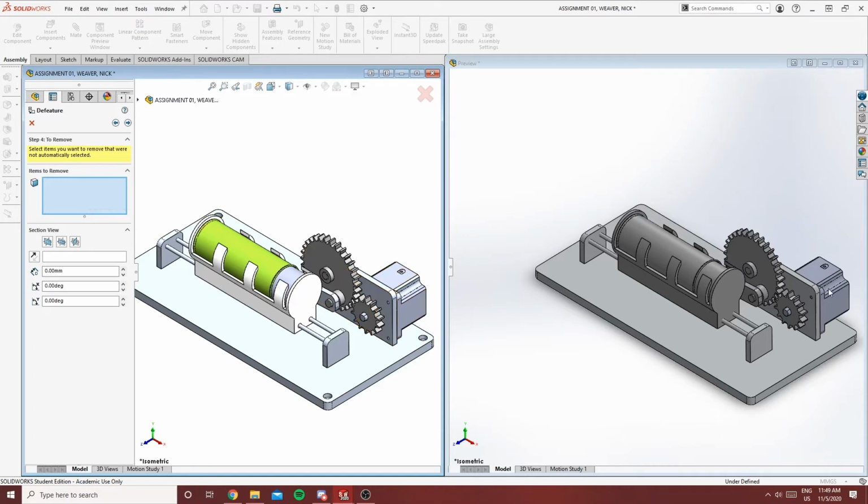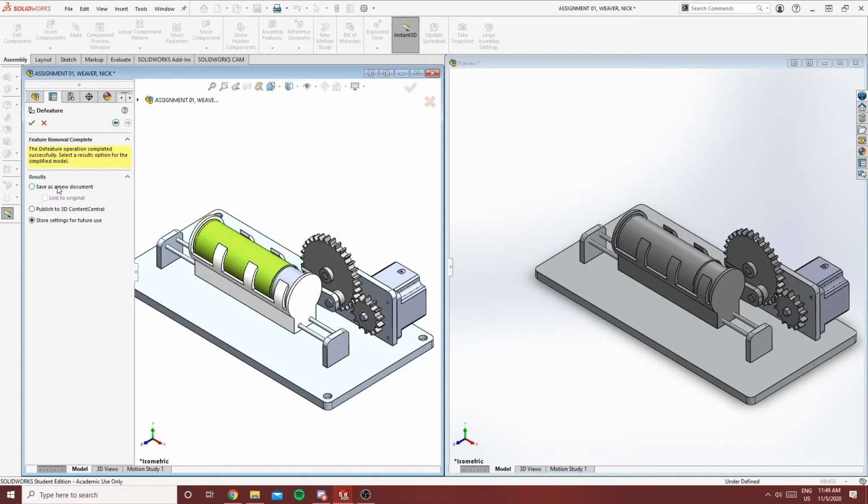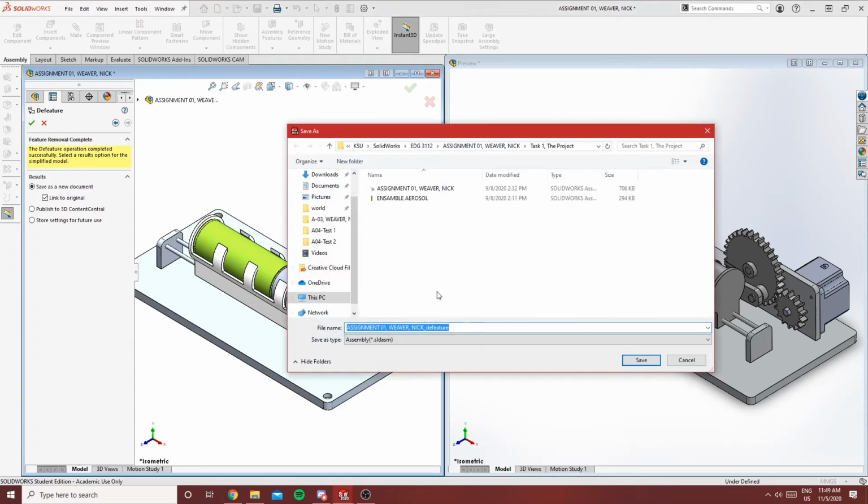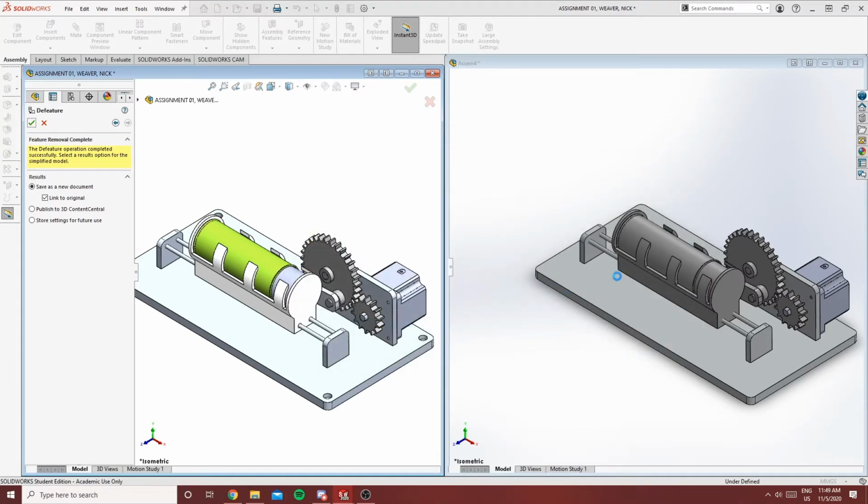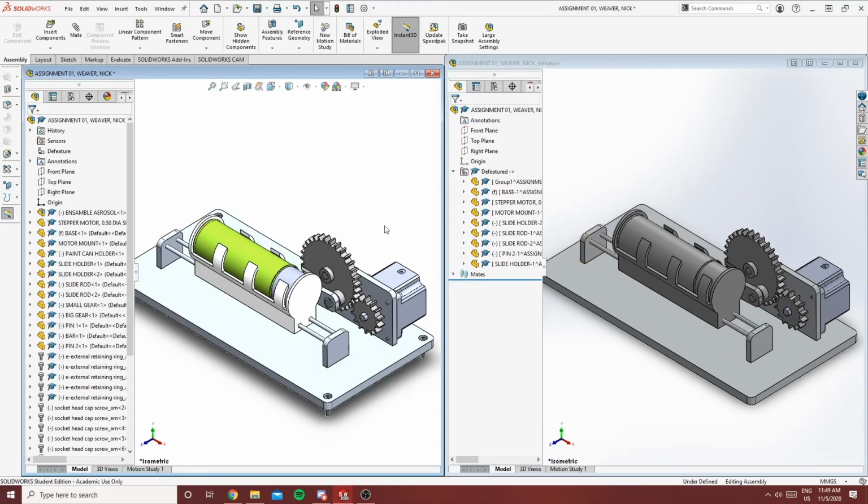It is asking us if there's any more items that we need to remove, but this looks pretty good, so I'm going to click next, and then I'm going to want to save this as a new document and link it to the original so that it creates a parent-child relationship. So we're going to click check, and we're going to save this under this defeature, and now we have this defeature assembly saved, and we can do whatever we need to do with that.